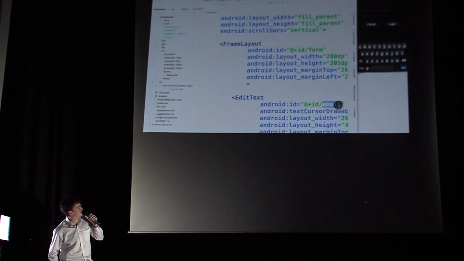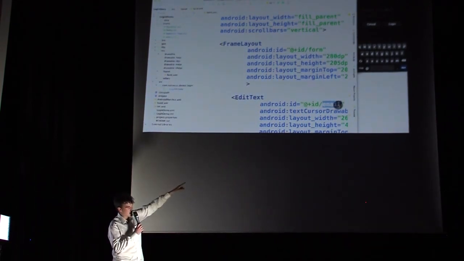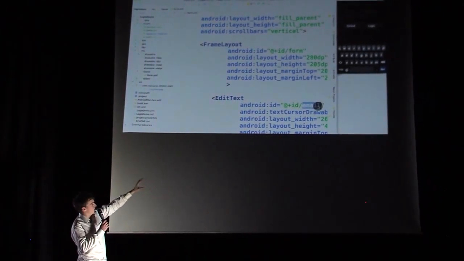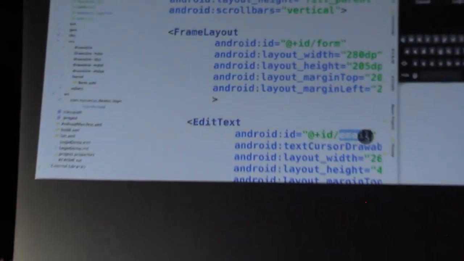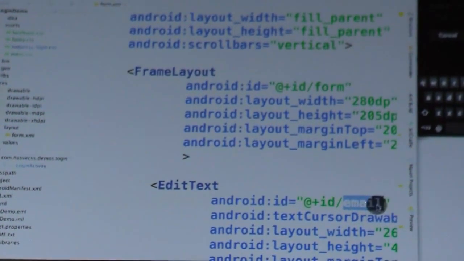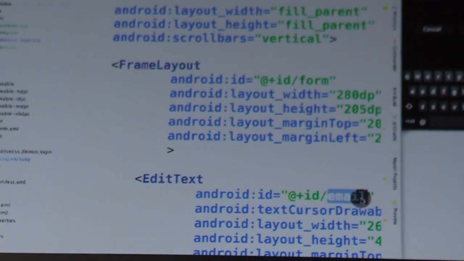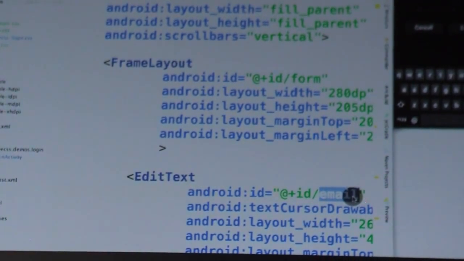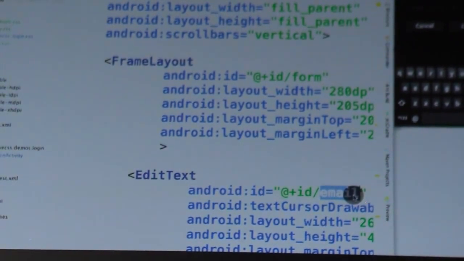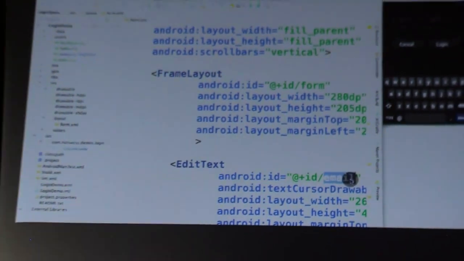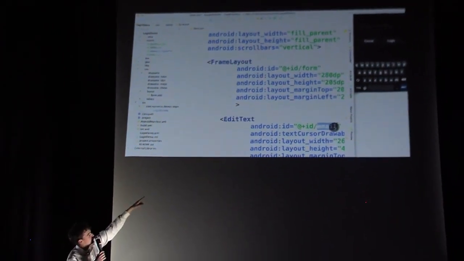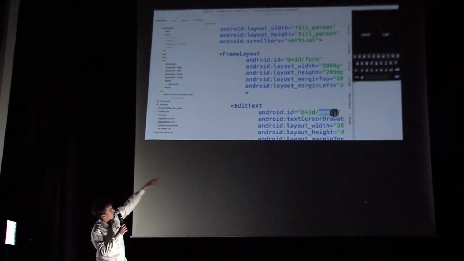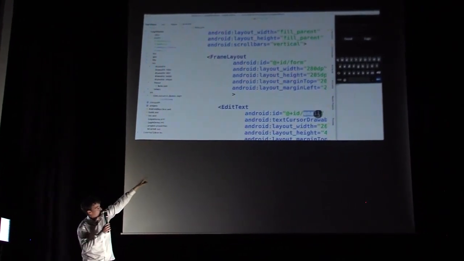And I want you to pay particular attention to the names of these tags. So put your HTML brain on, and then at the top, that thing says frame layout. Think of that as a div. You see this edit text there, think of that as an input. So you've got an input called email, and you've got a div called form. You see it says ID form. And this corresponds to the view on the right. So you've got the two inputs at the top. I think the top one's email, and you've got the box around that, which is the div called form.